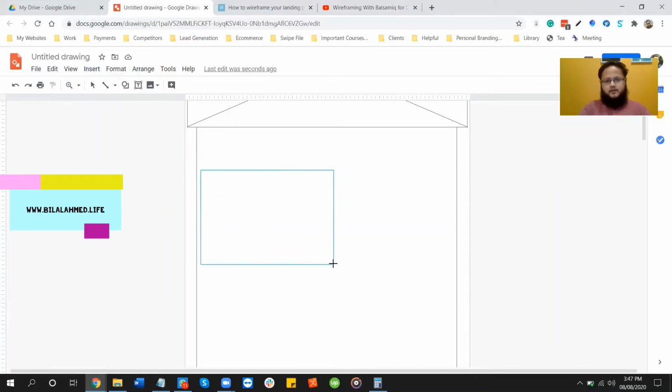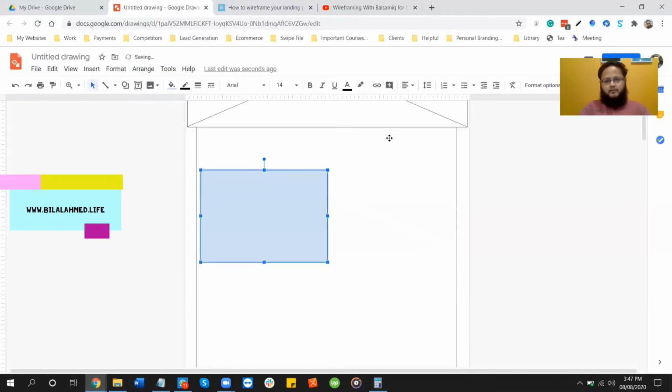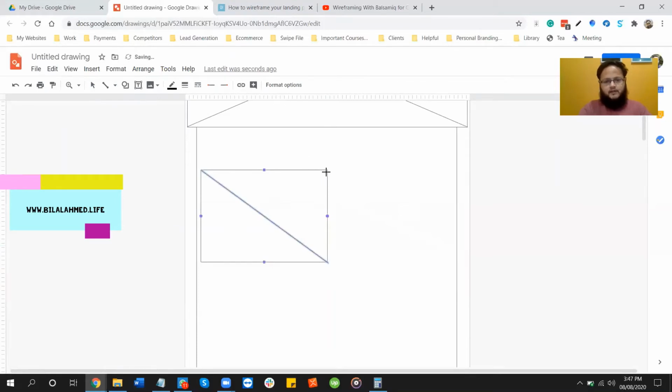See, this red line shows that I'm right in the center of this body box. So here's where I would stop. Change the color, then I will draw a line. You pick the line tool, and it's your first one.